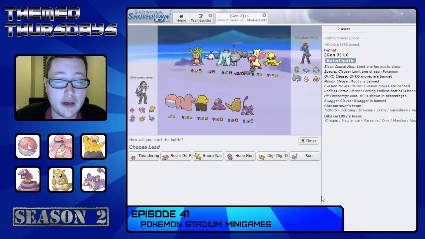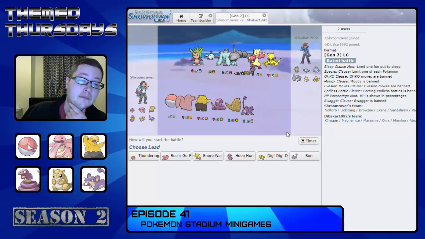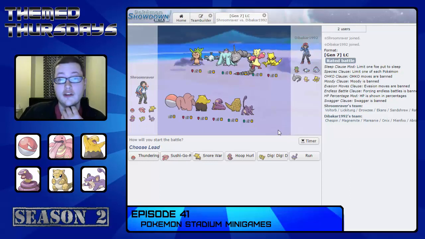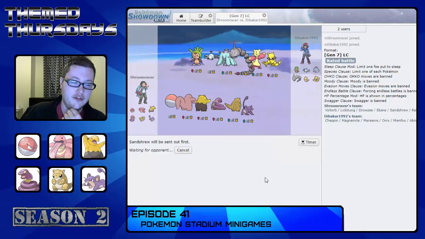Right, Dibakar. 1992. So, we've got the Magnemite, usually recycled berry juice. Fake out, U-turning, high jump kicking shenanigans. There's Euronix is usually a lead. Well, after the last game, which we saw some less than ideal things, one of these three, I'm going to go with Sandshrew.